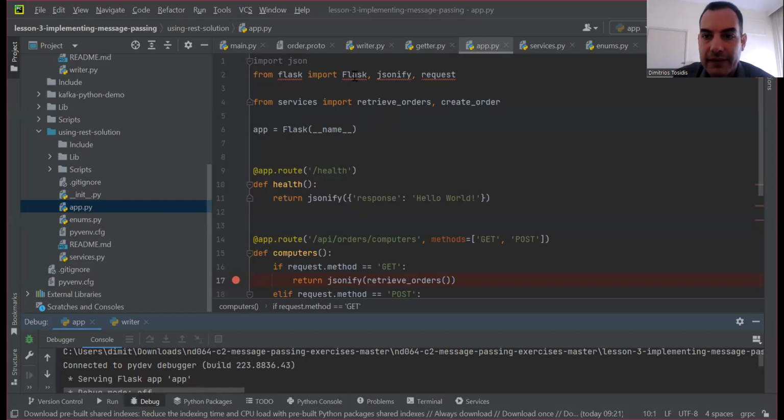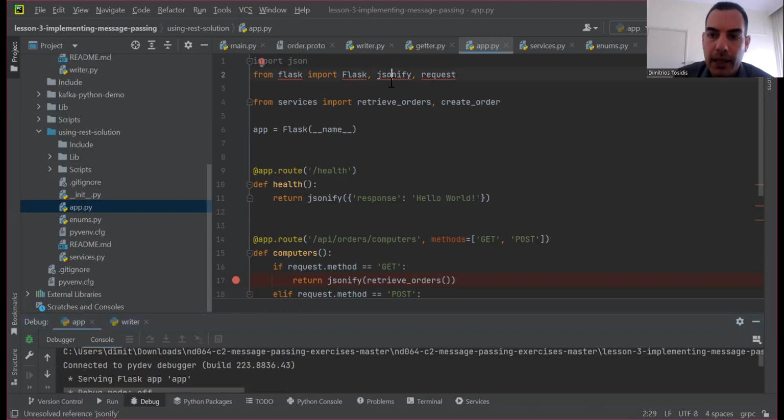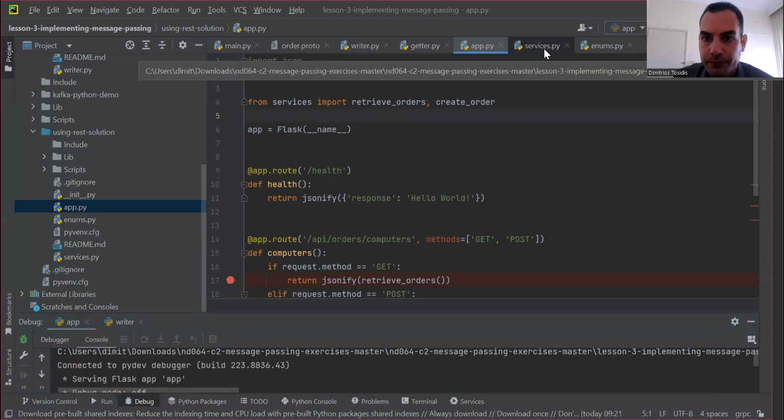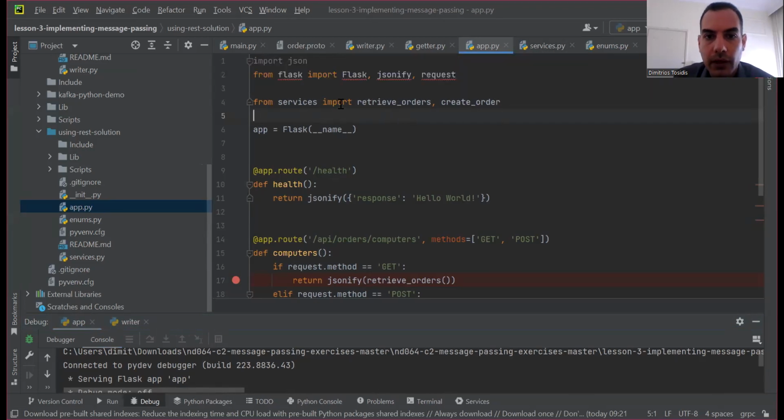So this is a Flask application. I'm going to import from Flask, and jsonify in order to make the data in JSON form, and request in order to handle the request, along with the functions of this package. There's also a services file which has two main functions: retrieve orders and create order. So we've got this Flask app which is defined here.